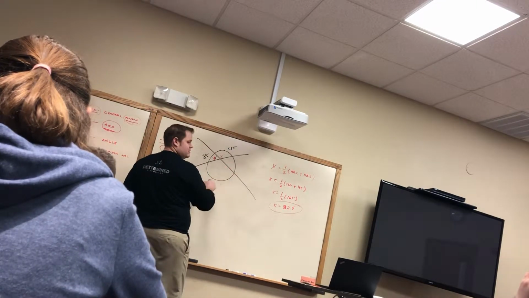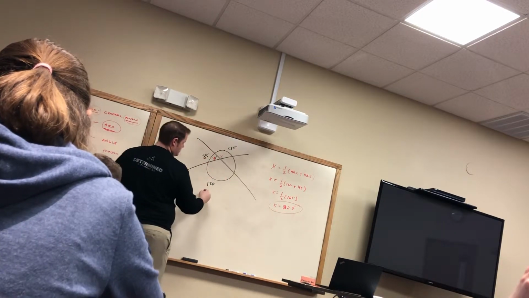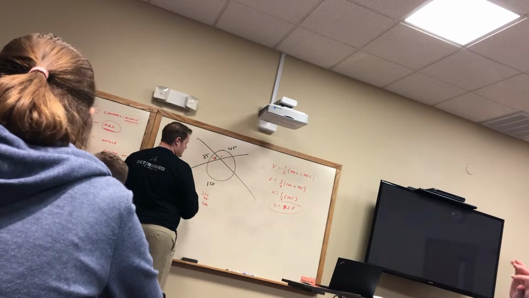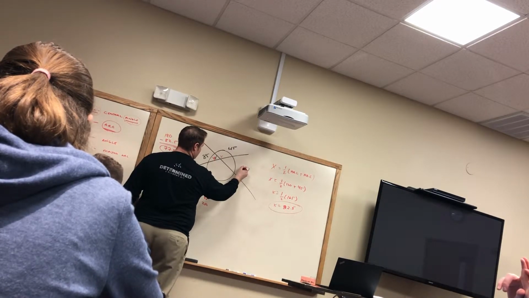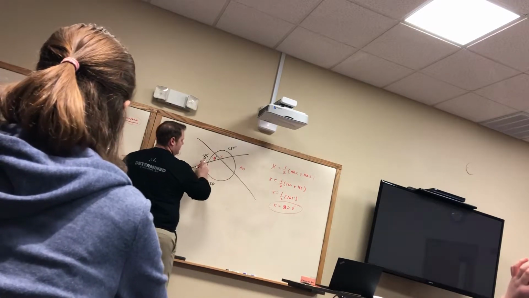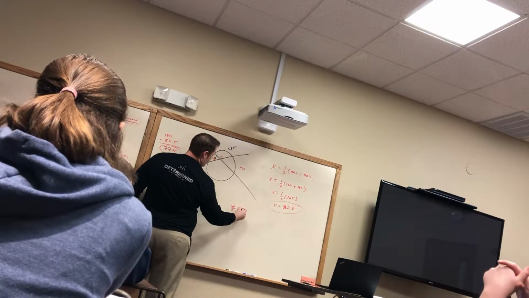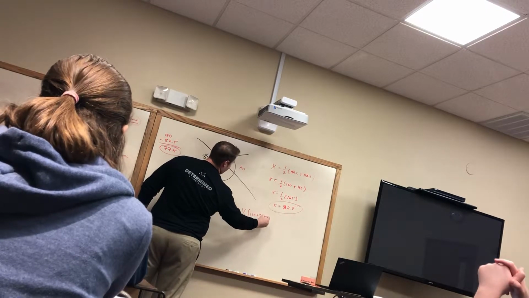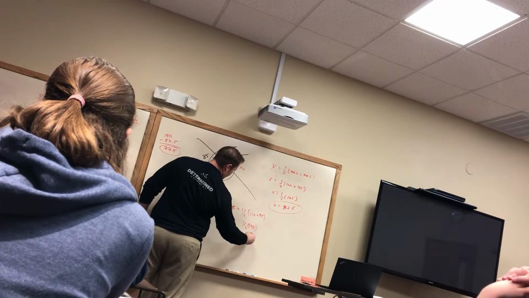He was going to subtract from 360, right? So it would be 120 plus 85 is 205. 205 plus 45 is 250. So 360 minus 250 is? 110. Good. So we have 110, right? So now you would take 85 plus 110, so you use the same equation. Solve for y. 1/2 of 110 plus 85 is 195. Can anybody tell me what 1/2 of 195 is?